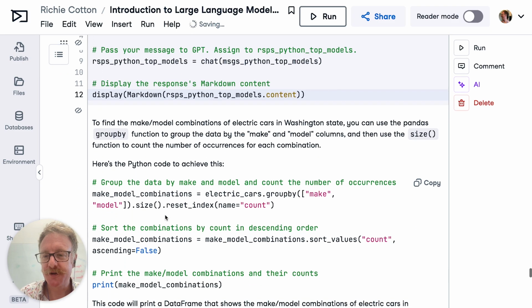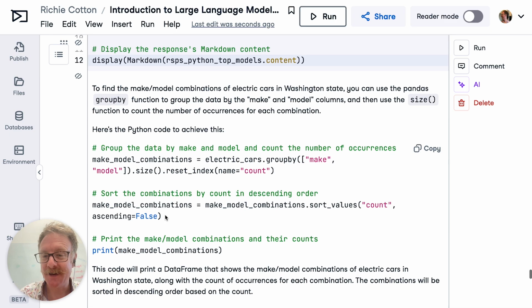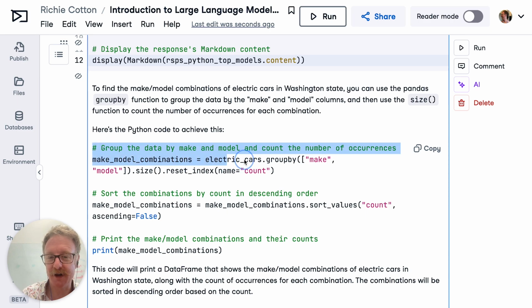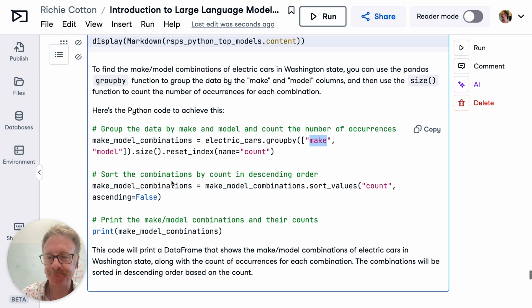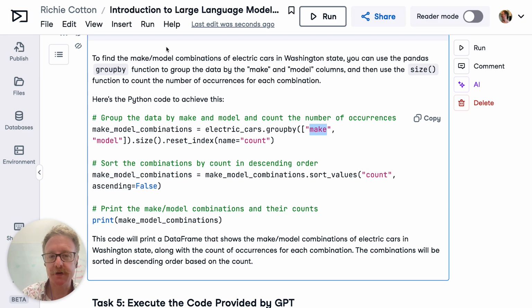Okay, so here we go. This is the output, and you can see it's pretty nice. We've got some variable names or some functionality highlighted as code there. And then here's the Python code. And look, you've got syntax highlighting. So you've got green comments, and then you've got strings in pink. So all this is much easier to read. All right, so here's the code that it's provided. And one thing we can do is copy this. There's a nice little workspace feature.